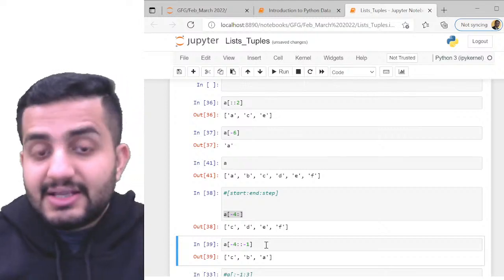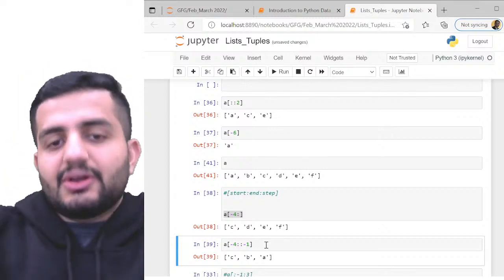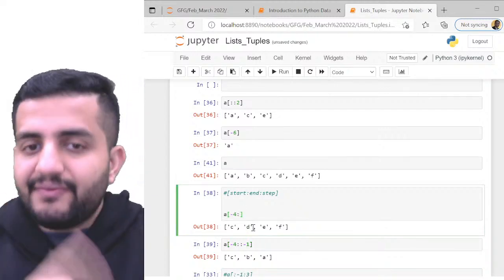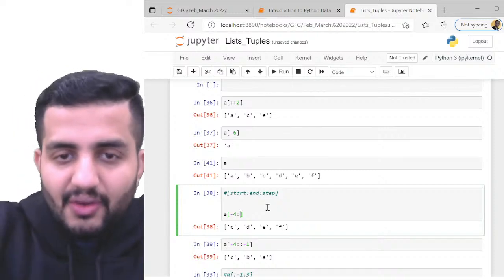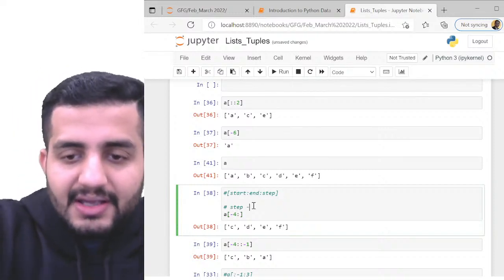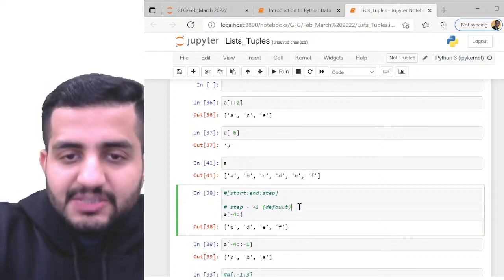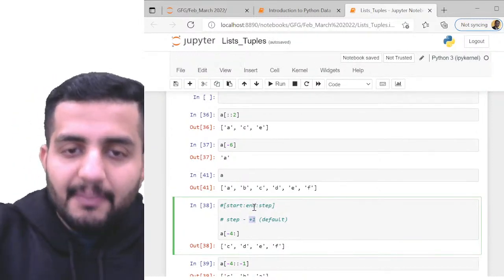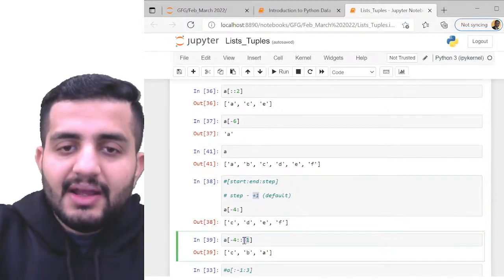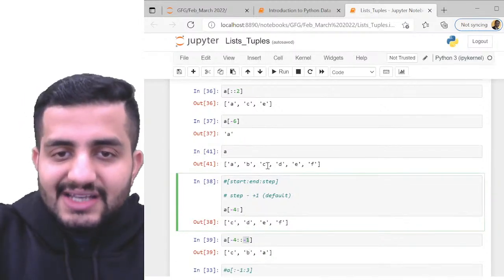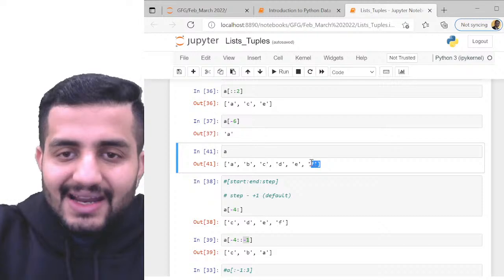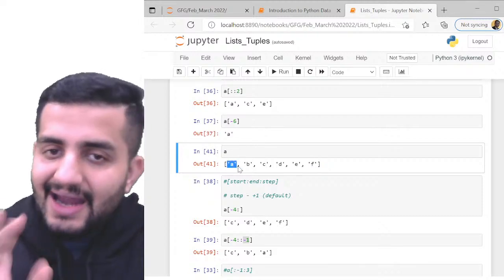Okay, let me show it to you. This will not give you an error. Remember, guys. So now the thing is, when I did not specify anything as a step, it is by default taking it as +1. So here step is +1 default. Okay. So if I don't specify anything, it will always take as +1 in the forward indexing slice. Okay. But now if I specify it as -1, now I'm saying that, okay, so -4 is C, this is fine. This has been identified as C. Till end is fine. So either is going to be this end or is going to be at this end. So both of these are ends for me, right?